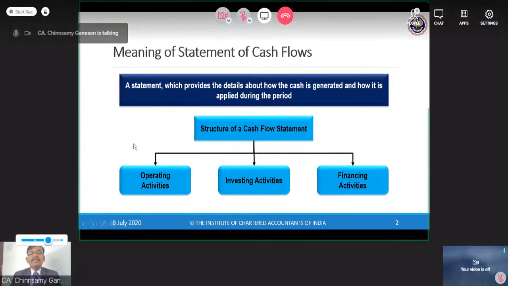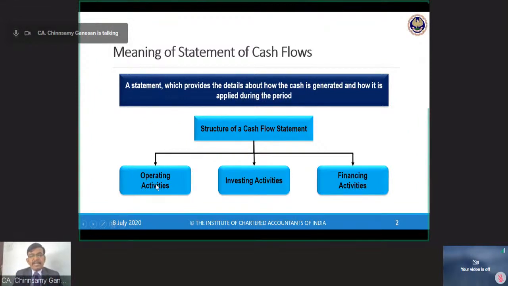But the third one is financing activity. So if the operating activity is negative, I normally look for funding, maybe a short-term loan or a long-term loan, or maybe by means of issuing debentures, issuing shares. I'm trying to find out how I can fund my operational activity. So if I'm saying that the operating activity shows a negative net cash flow, but the financing activity shows a positive cash flow, that means somebody has given you money, that shows that there is something which we have to worry about the particular entity. For a simple reason, you are showing a very good profit, but the profit is actually not realized. It is lying somewhere, maybe in your working capital.